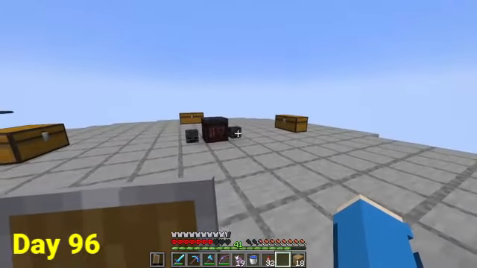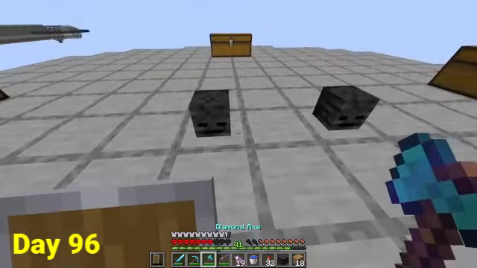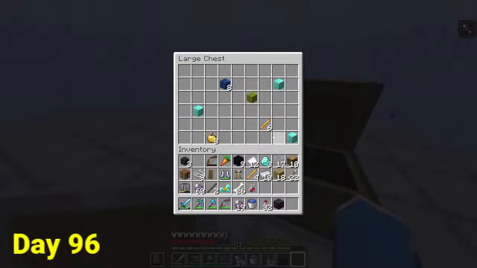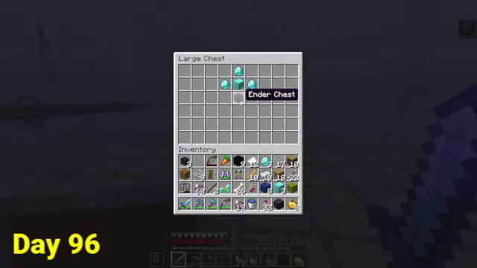Well, look at all of this. Yes, I will definitely take this. And there's two wither skulls up here. Let's go ahead and check out these chests. We have blaze rods and start a melon farm. 3 blocks of diamonds and a ton of lapis lazuli. 8 golden apples. All right, we have another ender chest, even though I already got one.